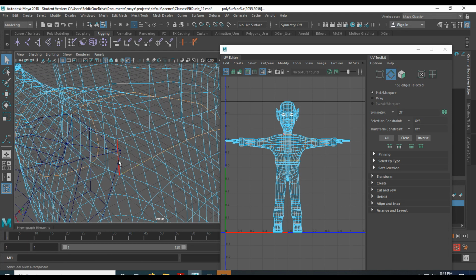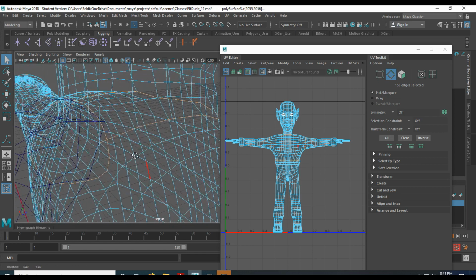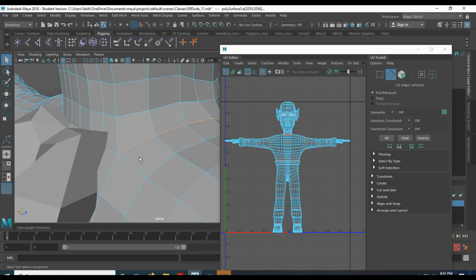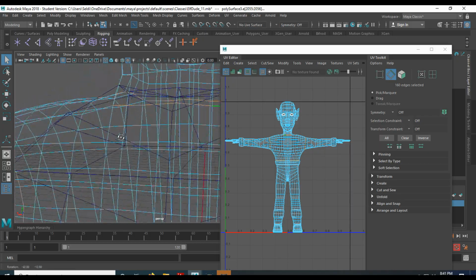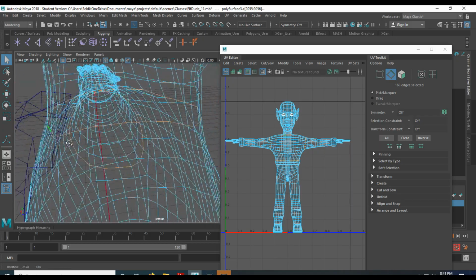This probably looks like nonsense to a lot of people, but it's not that bad. So if I hit 6, for example, and select this one, to kind of give your eyes a frame of reference, and hit 4, you can see the one directly next to it is the one that I want. So I'm going to hold Shift, double click that, and you can see that finishes the loop all the way through. And that should be like that.